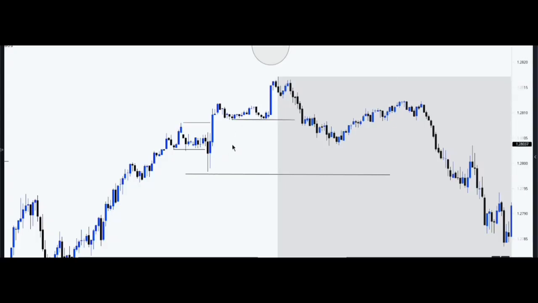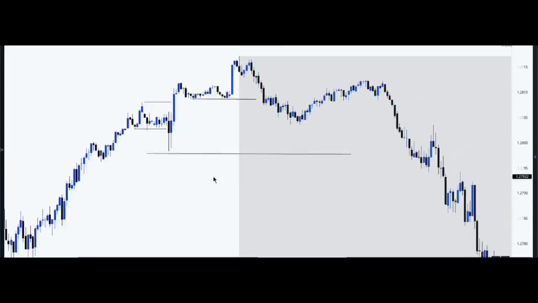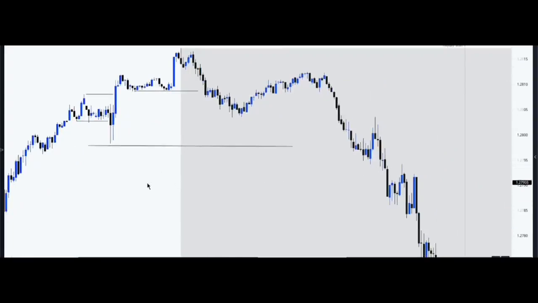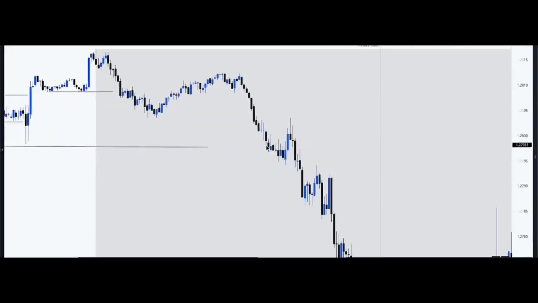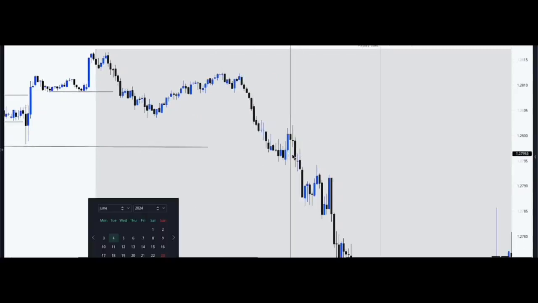So incidentally, your 5M higher low, which is your CHoCH, coincides with the 1H inducement. So this is 5 minutes CHoCH, but 1H inducement. Now we have to wait for this CHoCH to be taken out on the 5M before we start thinking about taking any trades in the market. And as you can see, CHoCH was taken out here. And now I want to play price from here. Let's use the replay tool to make it easier for us to understand what we're doing in the market.